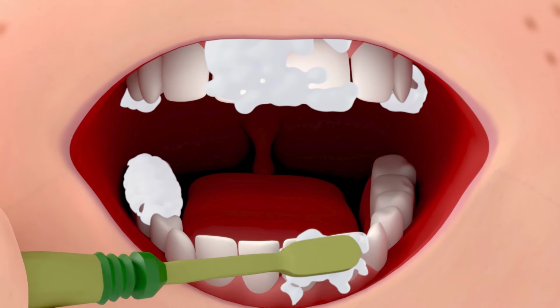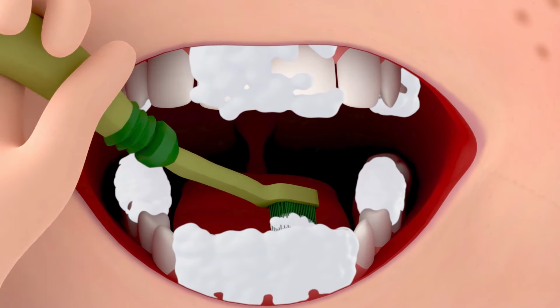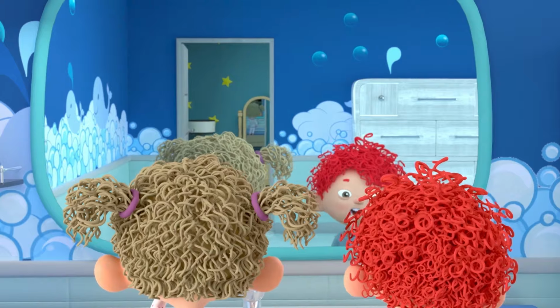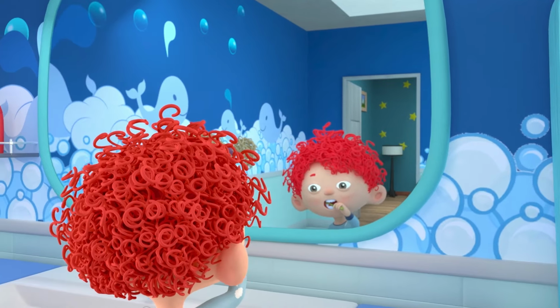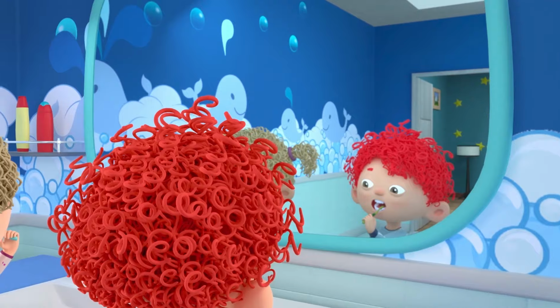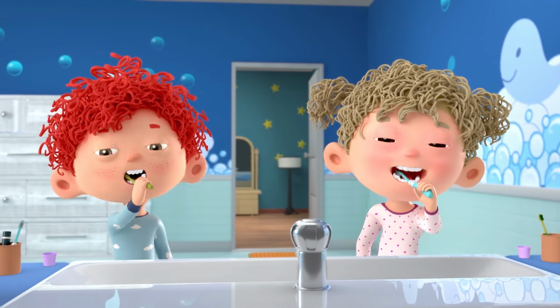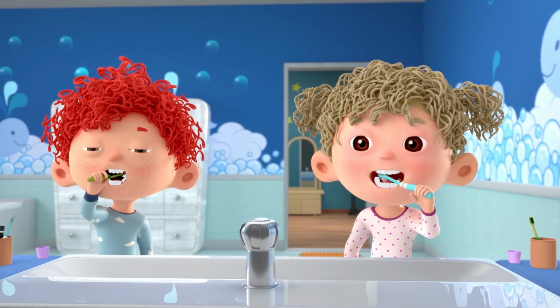Brush, brush, brush, brush your bottom teeth, brush them up and down. Brush your bottom teeth, brush them all around. Brush your teeth in front and back, brush inside of every crack. Just brush, brush, brush.